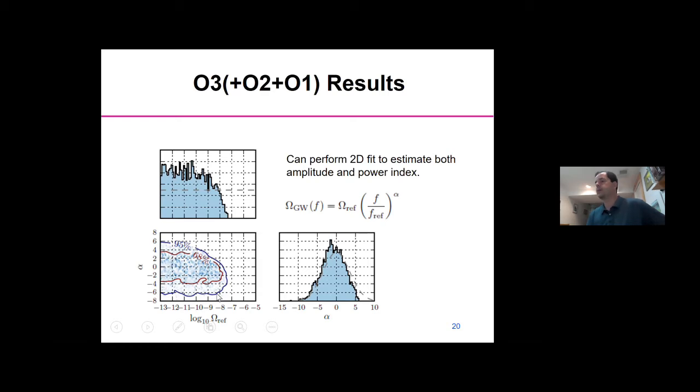And you can find the region in this parameter space consistent with the data. So you can see the 95% and the 68% confidence level contours of the posterior distribution. Again, you see that we are ruling out high values of Omega for any value of alpha, and that we're basically preferring alpha closer to 0, and that also comes from the prior distribution on alpha that we assume. So again, the upper limits are, as you can see, in the 10 to the minus 8 range.